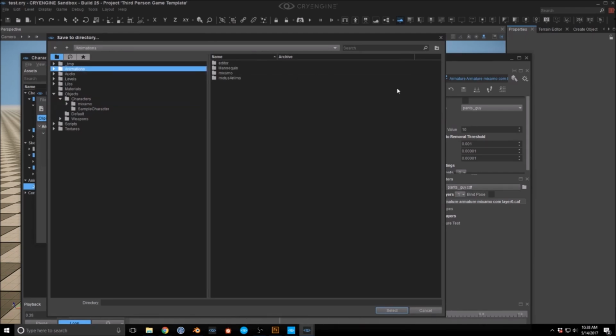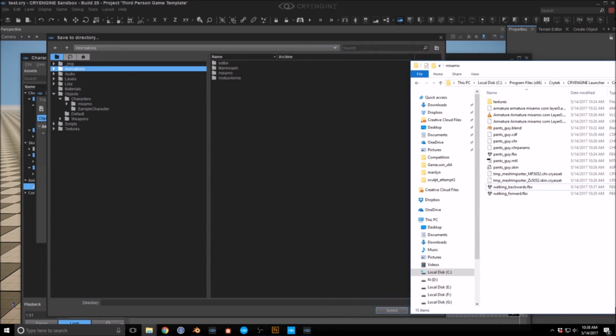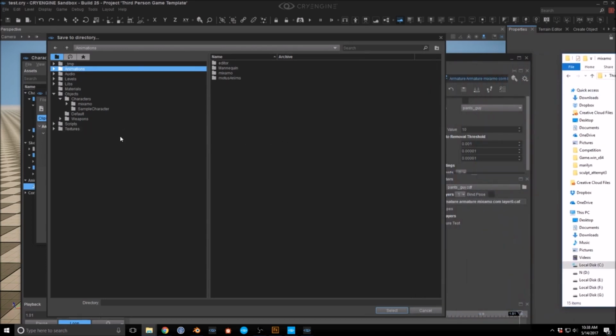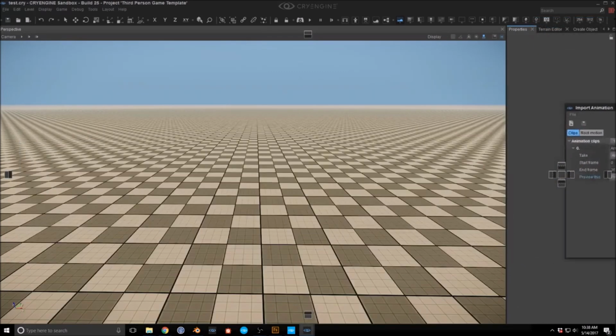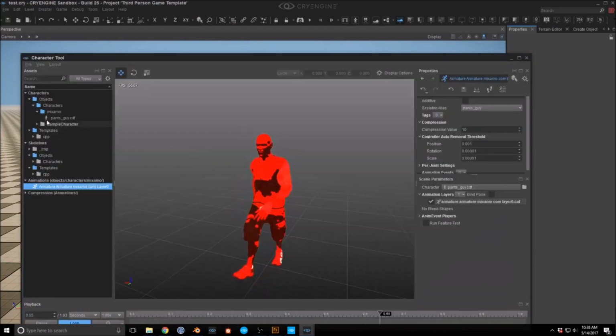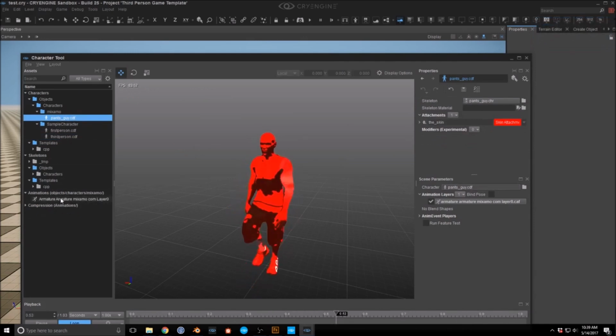And I think I figured out what was wrong with the other one that we were doing. I think by mistake I exported it here instead of the animations directory. So it might have been just a path issue. Okay, so our animations, we have Mixamo, select, and let's just click save. Okay, so now let's go into our character tool and see if our thing actually worked. Hopefully, it should load in here.